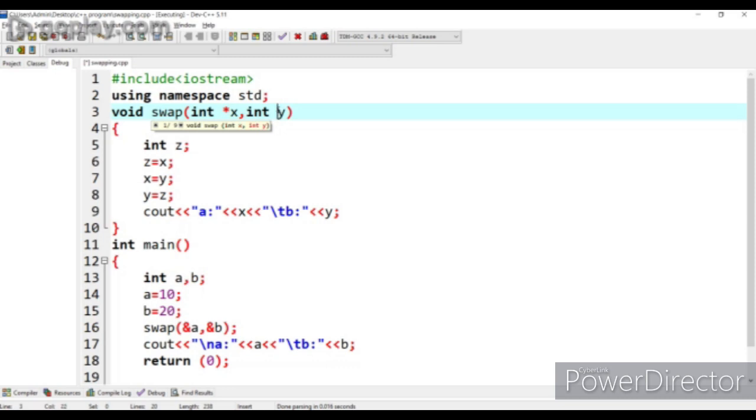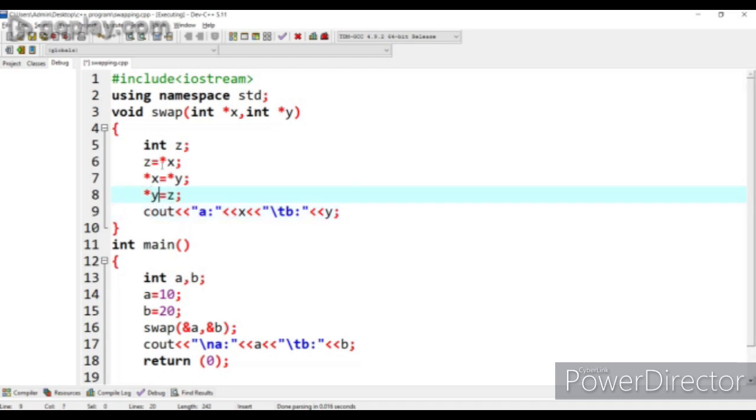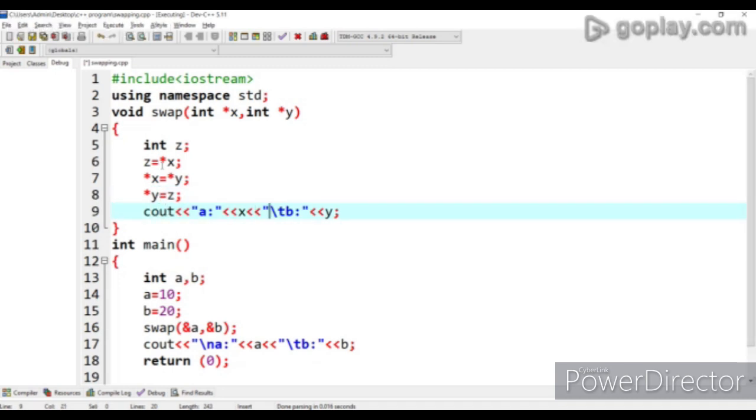So star x and star y are going to be the pointers to get the values we are passing. In each and every place you have to mention that x and y are pointers. And also we are going to print pointer x and pointer y.